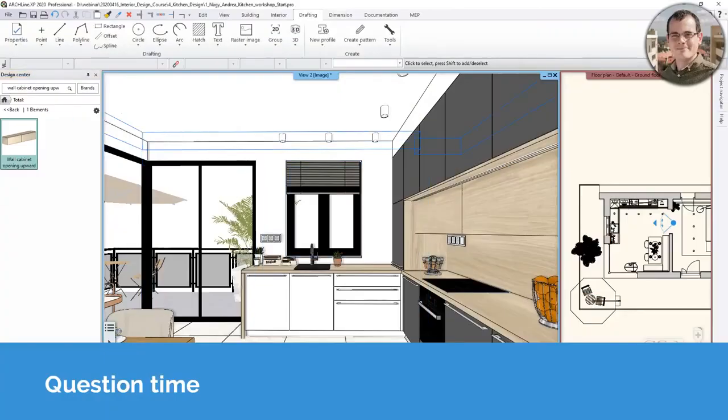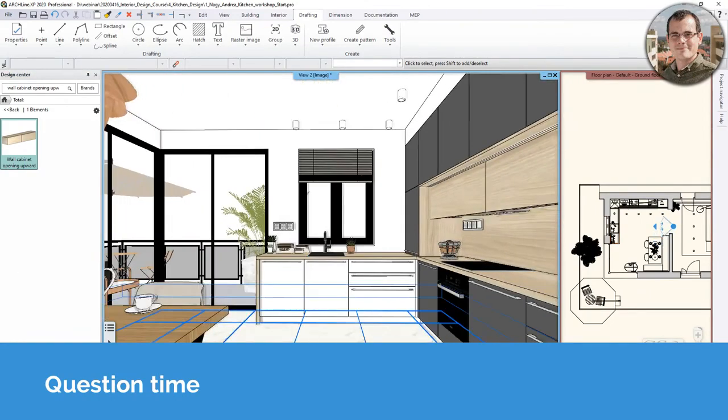So let's see what kind of questions we have here. So here's one. I cannot get the blue lines when I hover over an item. The cursor settings look fine, and I tried doing the factory settings reset, and there are no blue lines. So, okay, if you need the blue lines, what we are talking about is this. If you hover over something, it's going to be highlighted with blue lines.